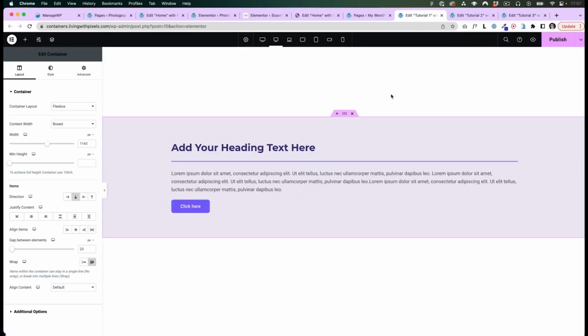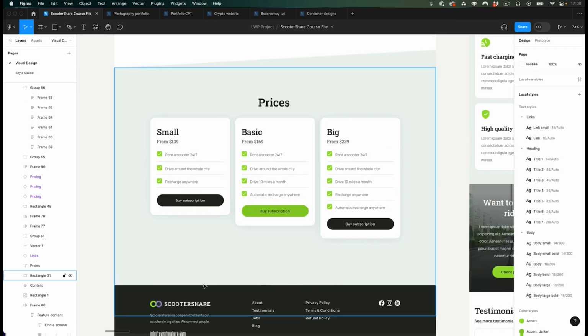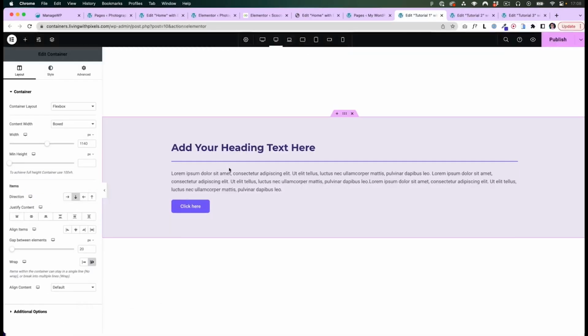So let's talk a little bit about that 1140, because this number is here. Like, why is it here? It feels random, right? But it's actually not random. It's a very popular size in web design. And let me show you why that is. And I am not 100% sure that this is the reason, but I am pretty sure that this is the reason. This is an assumption, okay?